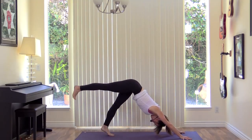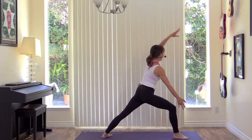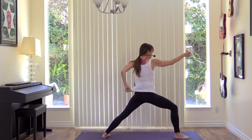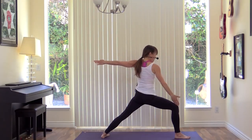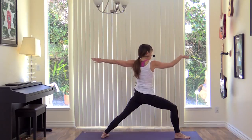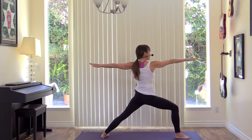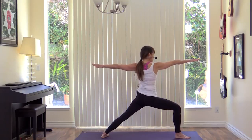Good, and we'll lift the right leg on an inhale. Step all the way through, spin the back heel flat. Let's come up to warrior two. And sink into it a little bit. Soften the shoulders. Feel your right femur bone hug into its hip socket, and then lift the front of your pelvis so the pubic bone and frontal hip points lift. Okay, keep that. The left rib cage spirals open. Sink down one more inch.